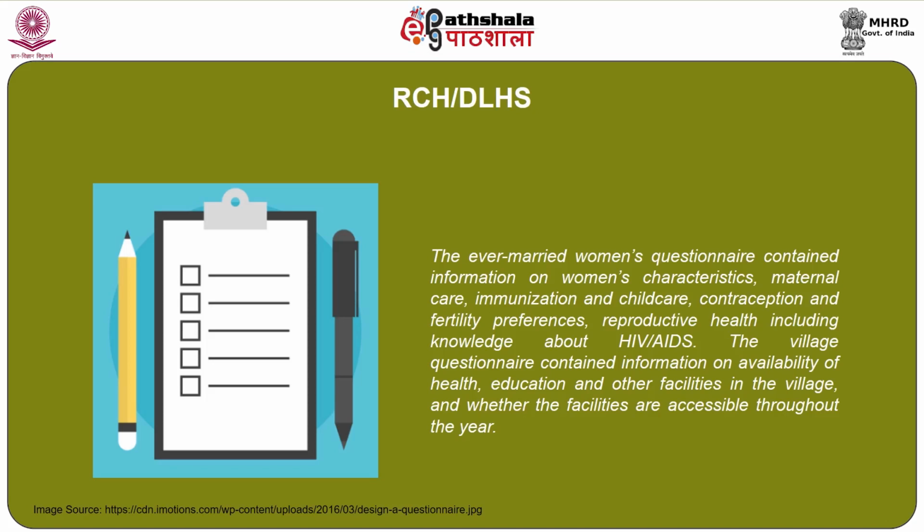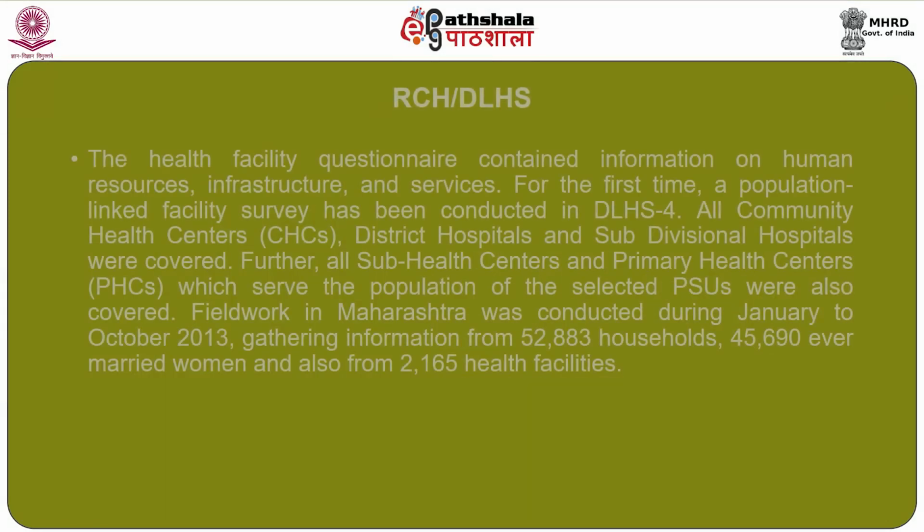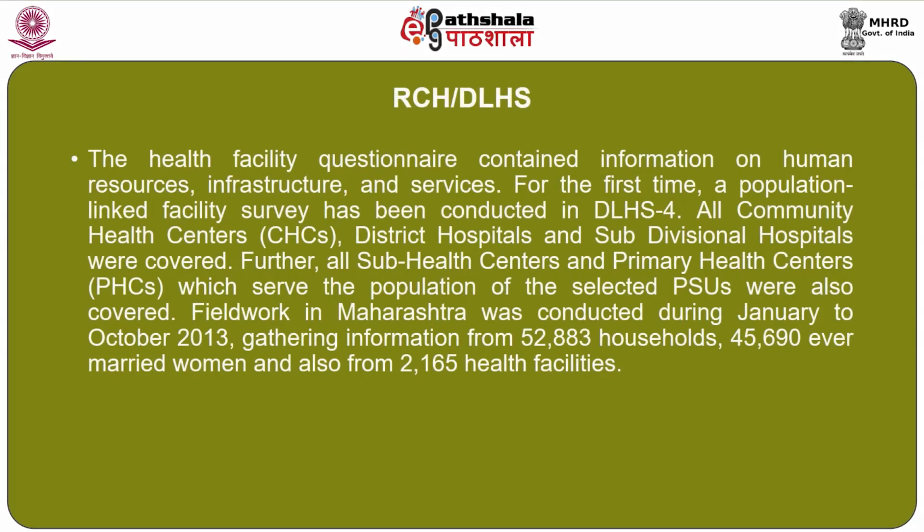The village questionnaire contained information on availability of health, education and other facilities in the village and whether the facilities are accessible throughout the year. The health facility questionnaire contained information on human resources, infrastructure and services. For the first time, a population-linked facility survey has been conducted in DLHS 4. All community health centers, district hospitals and subdivisional hospitals were covered. Further, all sub-health centers and primary health centers which serve the population of selected PSUs were also covered.